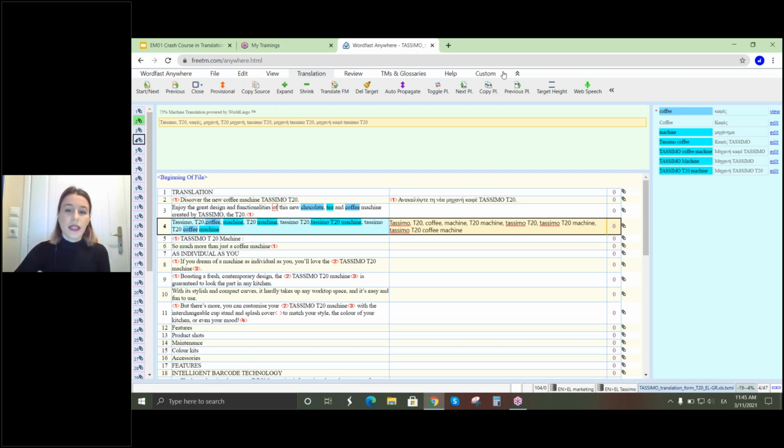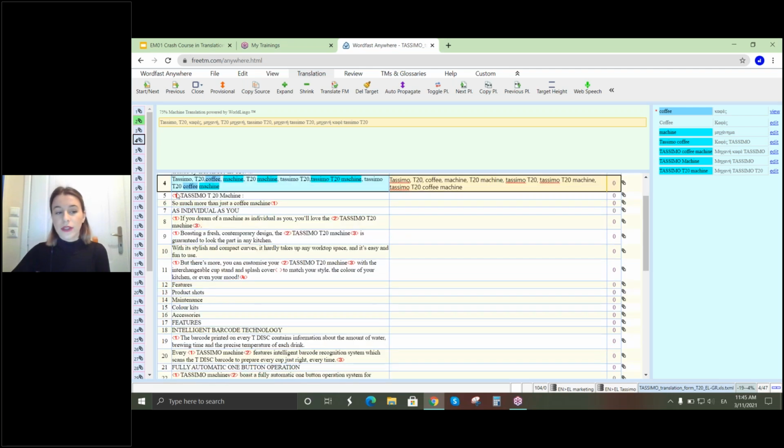All right. So we did talk a little bit about those red things with numbers. These are called placeables or tags, and they are there to make sure that you follow the same formatting in your target text as the source text. Number one here could either mean that the word machine should be in bold.